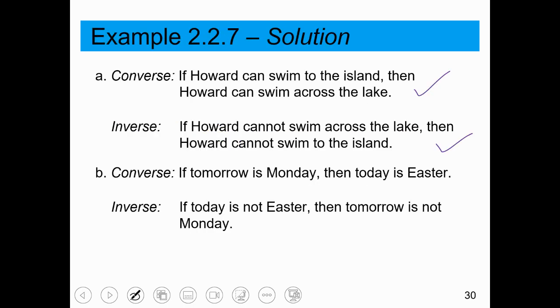So I encourage you to take a moment, go back and take a look at that and make sure that you can process that, because you certainly should be able to write any of these variations. Given any conditional statement in if then form, you should be able to tell me what is the converse, what is the inverse, and what is the contrapositive.